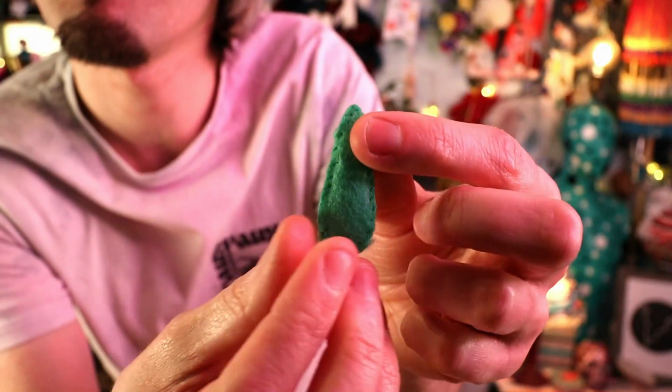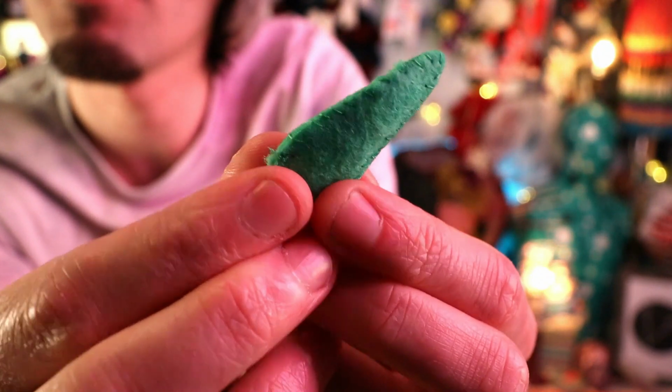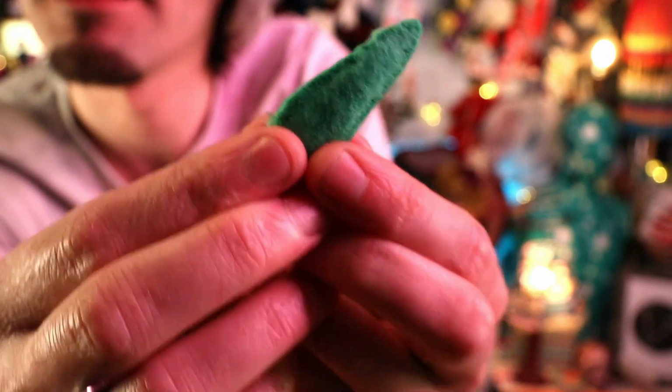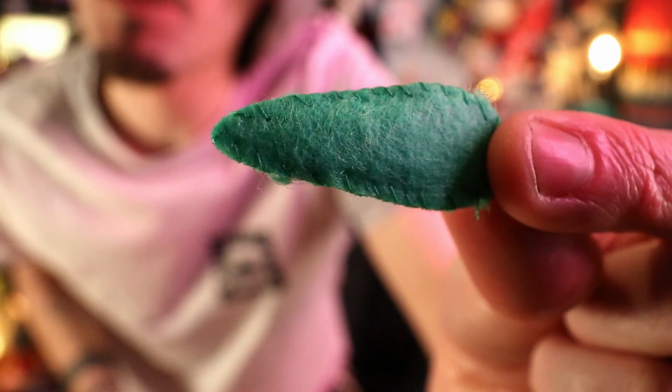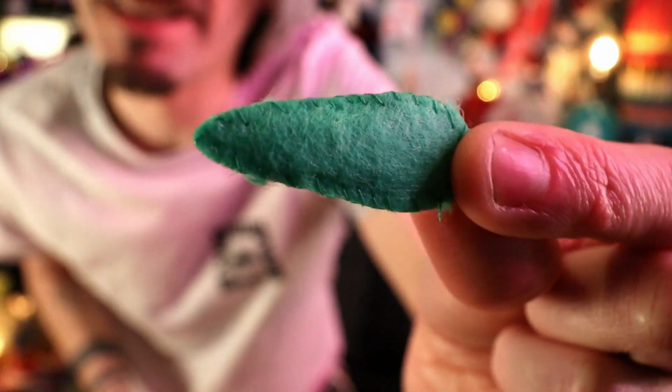There we go. Look what I've made. That stitching, I don't know whether anyone can see that. That's pretty neat and tidy, petite and ready to eat. And I'm usually very messy with stuff like this. I really took my time with it though, because it's taken me nearly 20 minutes to make this.